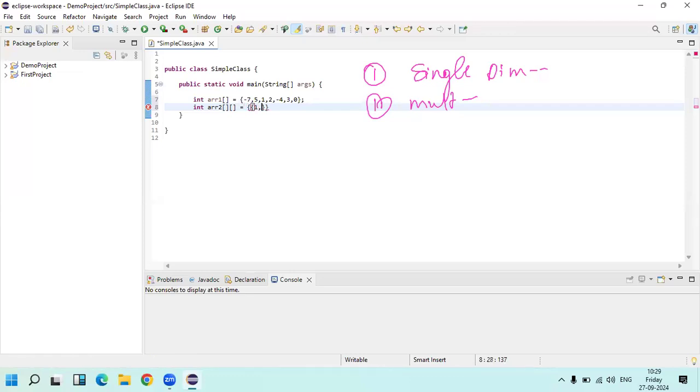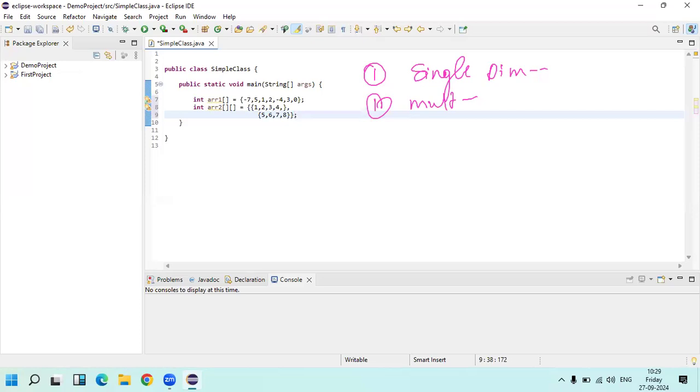This will be your first element. For the second element, you have to again apply curly braces and write the values: 5, 6, 7 and 8.